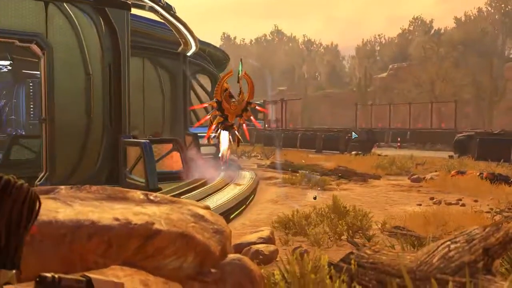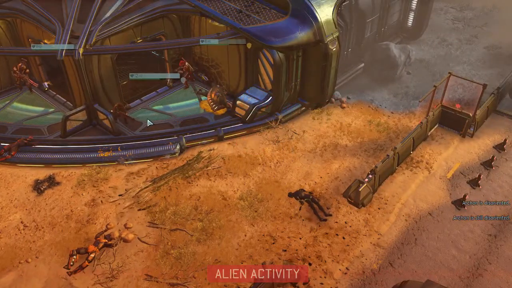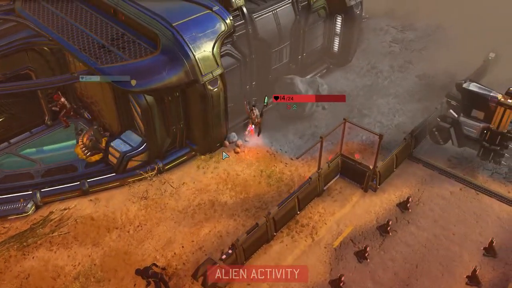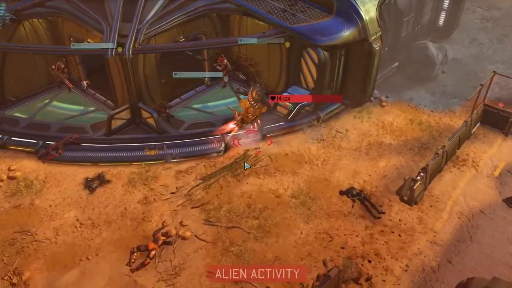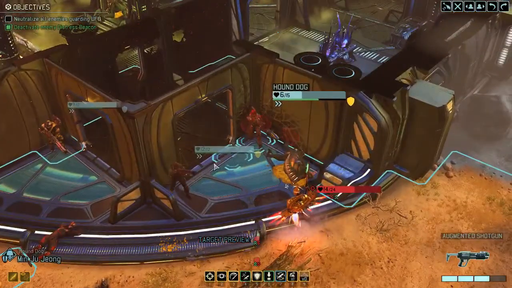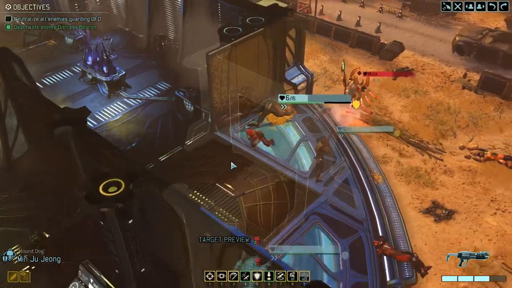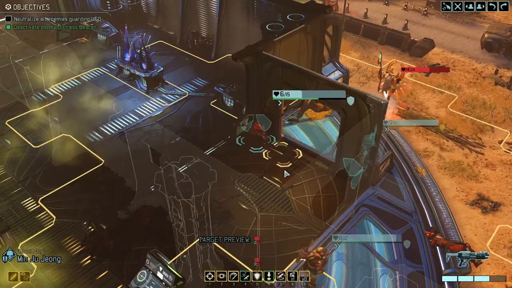The thing should go for our specialist. Or it just double moves randomly and does nothing, which of course is a very legitimate option as well. Moving into cover.